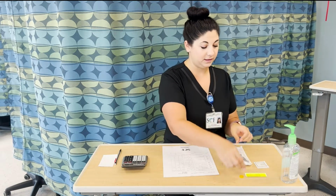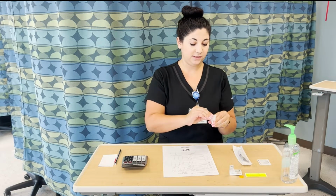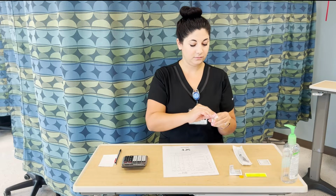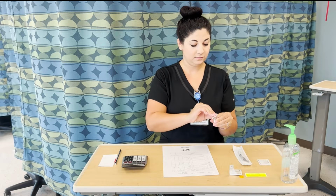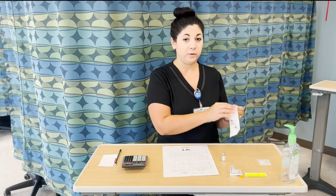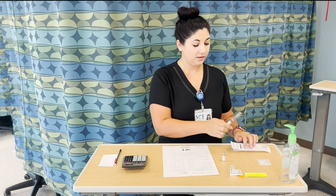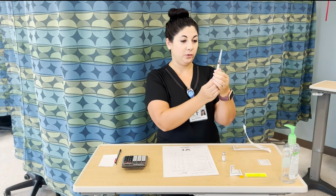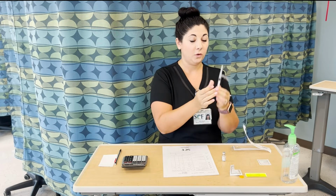I will pop off this dust cap and clean the top vigorously for 15 seconds. While that's drying, I can open my syringe and get that ready. I am using a 22 gauge 1-inch needle. I'm going to pull air to 0.5, holding it right at eye level.